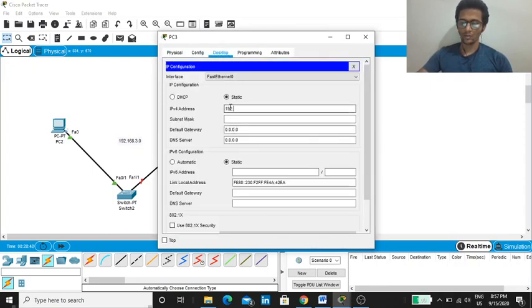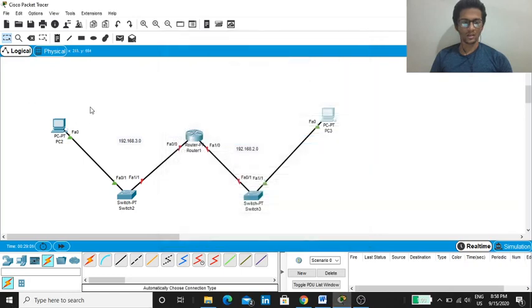Give 192.168.2.2, then 192.168.2.1. So this is our initial IP configuration for both the PC.